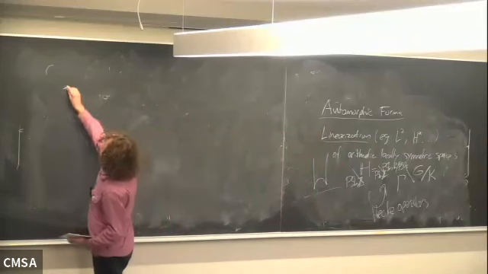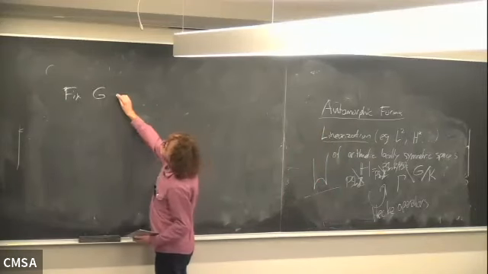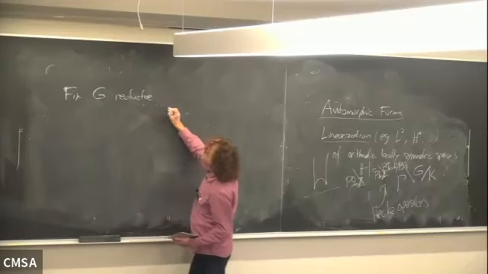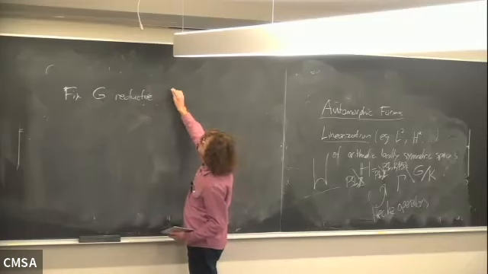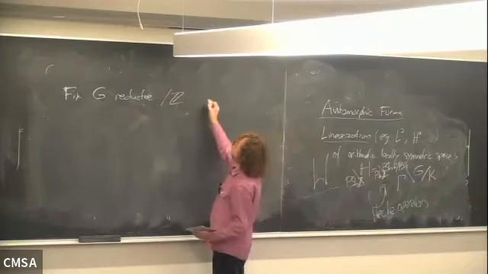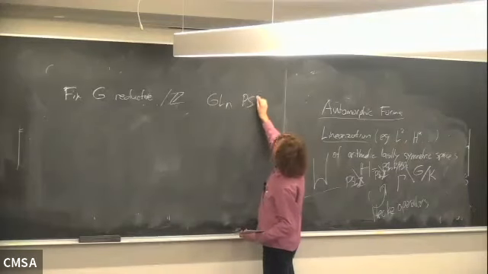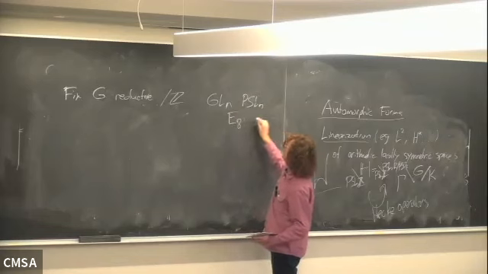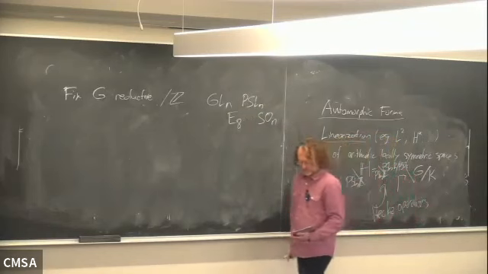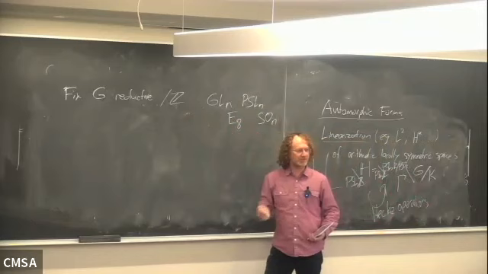So let me fix some group G. G is going to be a reductive group, and to make my life easy and clear, let me say it's a split group, a group over the integers. So I don't have to think too much about the structure theory of groups. This is the kind of thing we have letters for, right? This is GLN, PSLN, E8, SON, these kinds of things. So we take one of these favorite symbols, and that's going to be a fixed thing that I'm not going to mess with. Maybe later we'll mess with it.